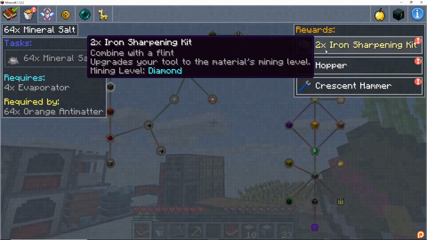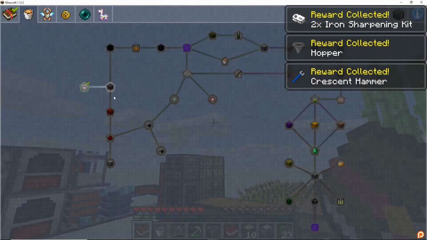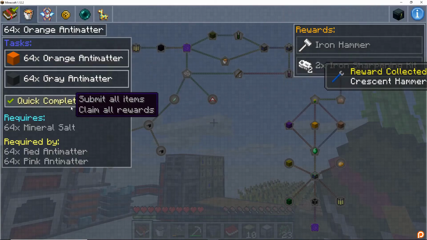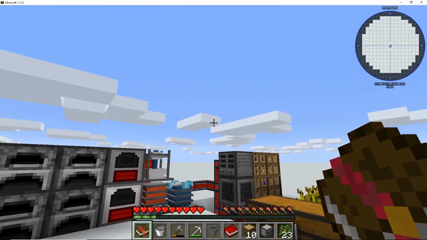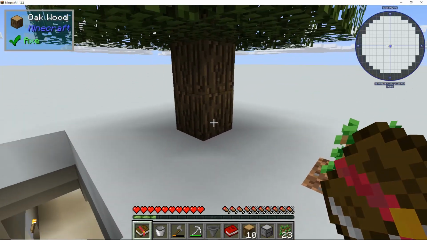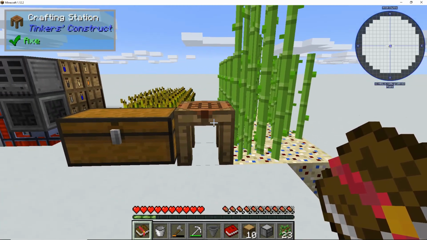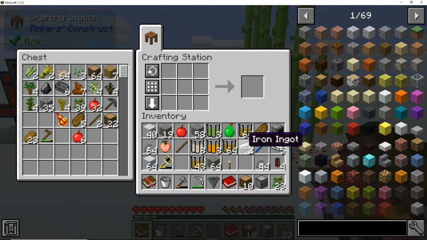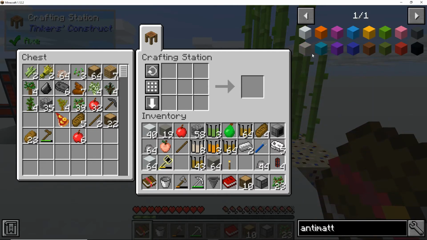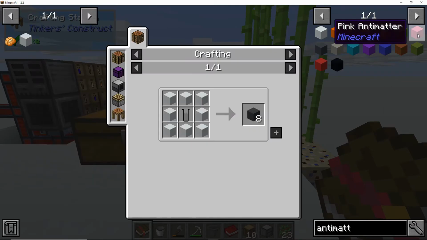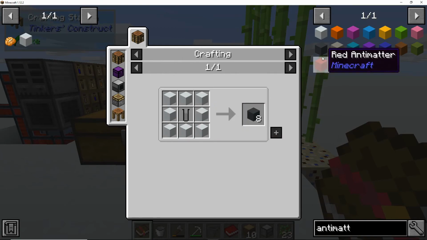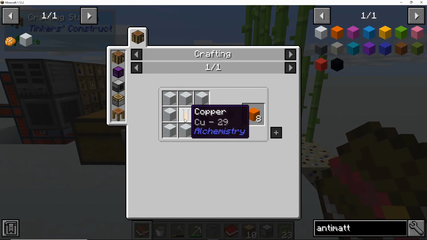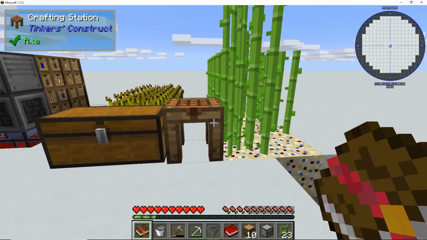Okay, so this is good. Voila. Very nice. Now we need some orange antimatter and gray antimatter. Okay. Ooh, we got an iron hammer here. Love it. Good. So antimatter. Okay, so let's, we've got antimatter, gray, and that is light gray. For that I need tungsten and white antimatter. So tungsten and white, and the orange is copper. Copper and tungsten, and how many do I need of those?